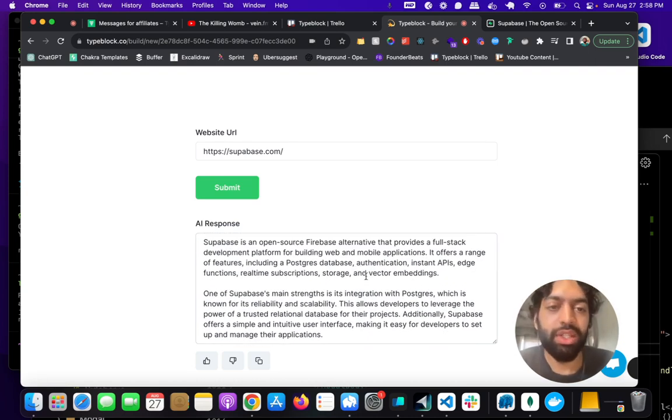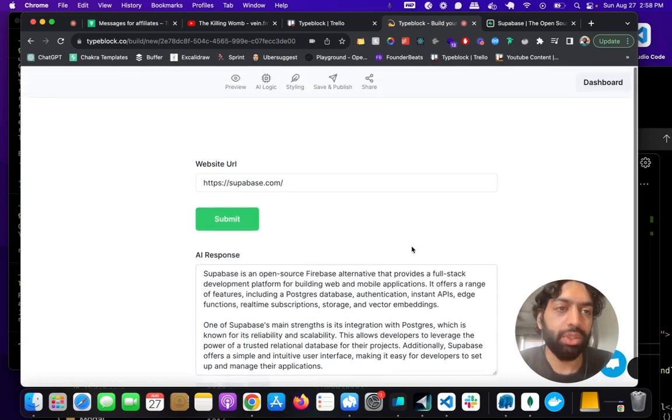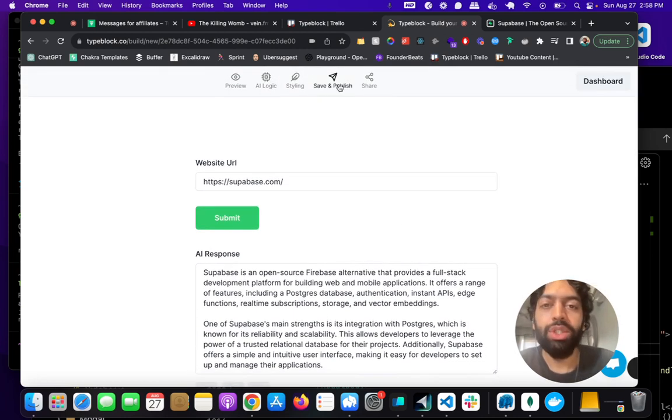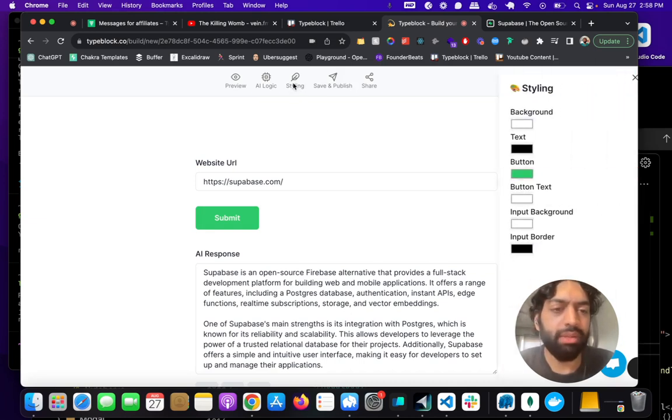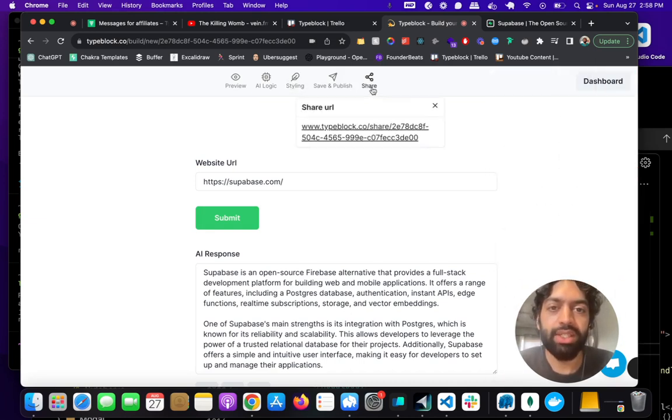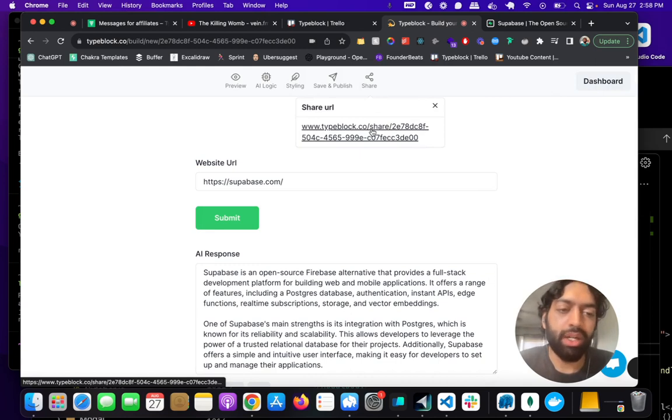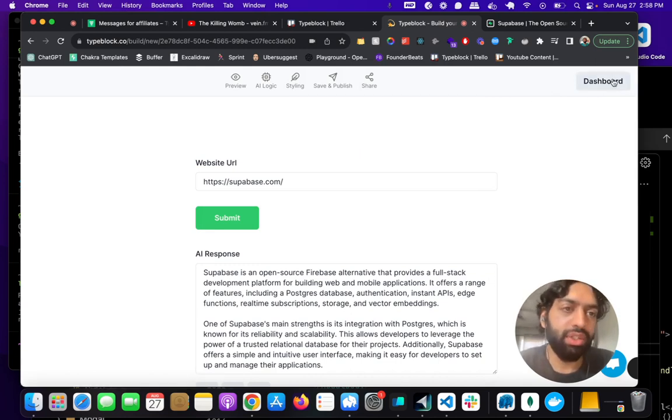So this kind of gives you a sense of what you can do. And you can also copy this, you can download it, upload it, and collect user responses. Once you're done creating your application, and by the way, you can style it more to your liking, you can share it, and you can also set up monetization settings. To do that, you have to go to the dashboard and go through all the settings. You can set a domain up for it and everything. But let's just do this real quick.